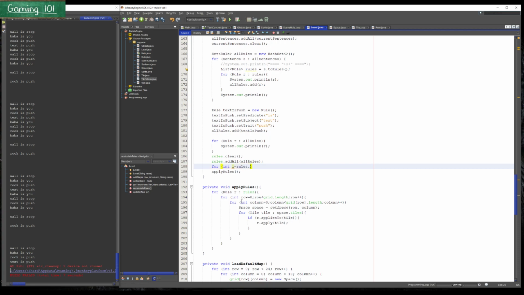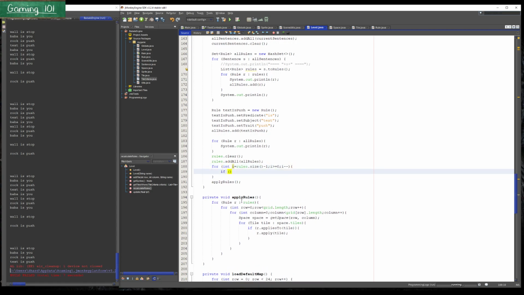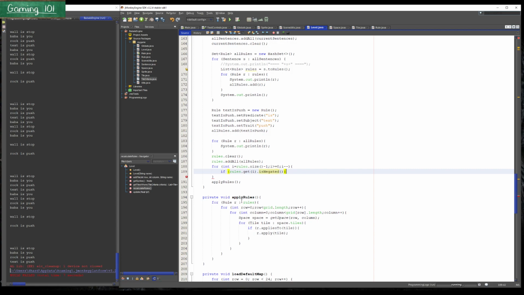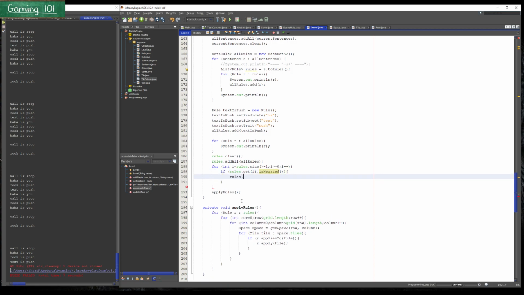I equals rules dot size minus 1, I greater than or equal to 0, I minus minus. If rules dot get I is negated, alright, that was easy.